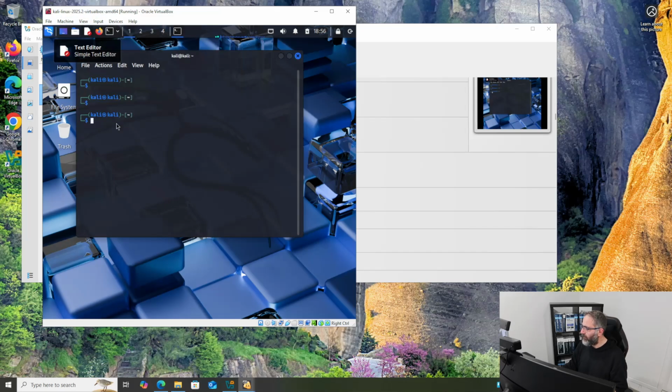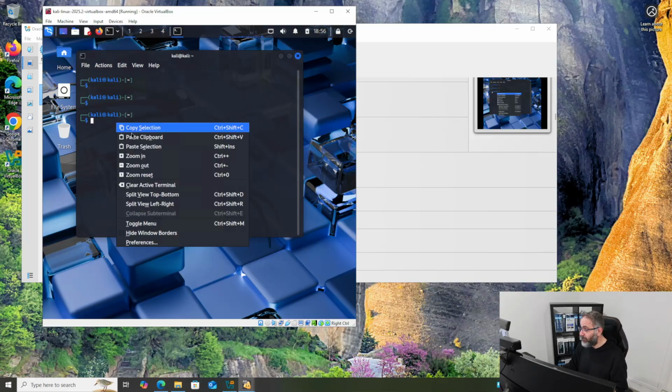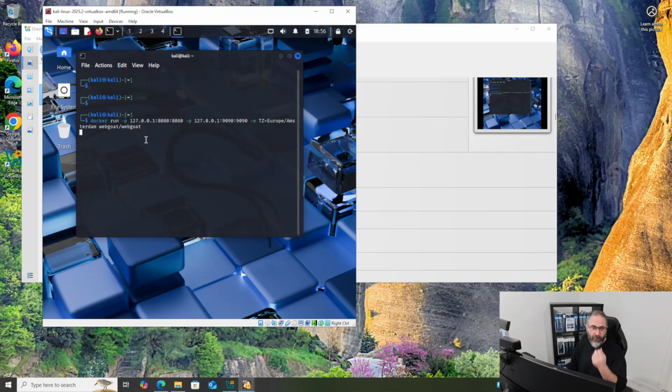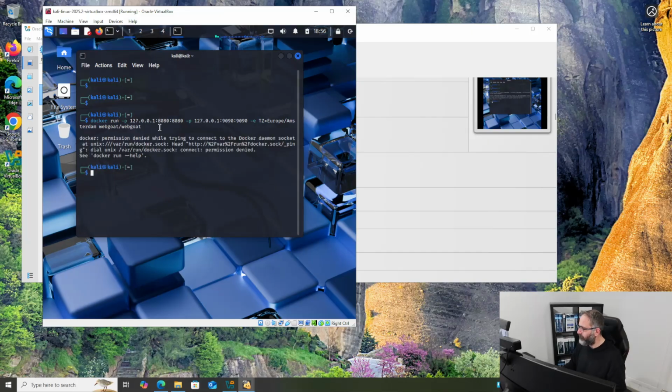Paste clipboard. No, there it is. It worked for me. I think I had an issue on macOS. In any case, we will run that. So that's going to set up our WebGoat container. Oh, permission denied. So I actually have to run a sudo in front of this.